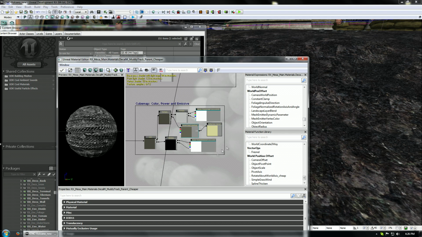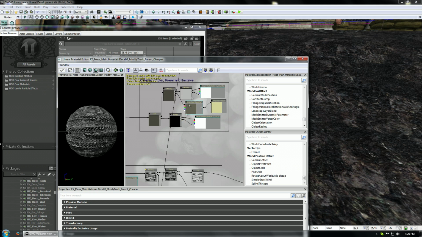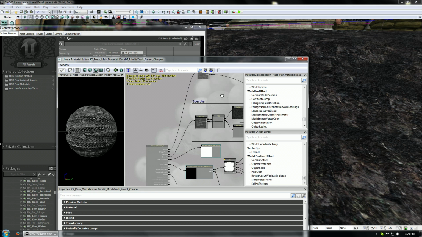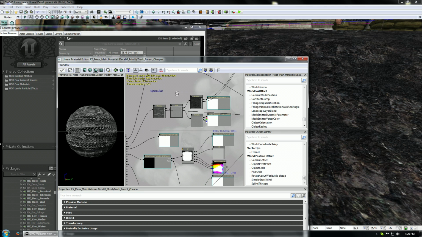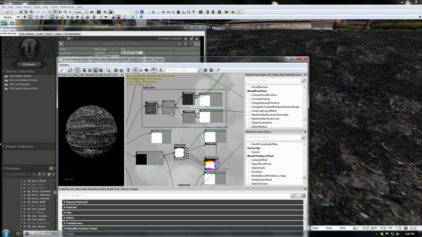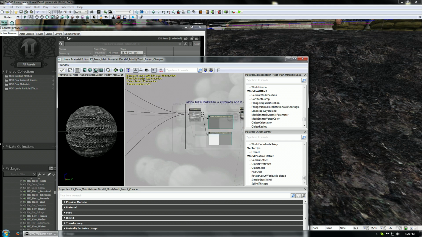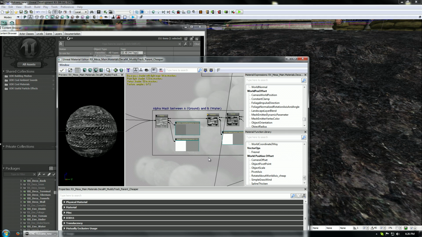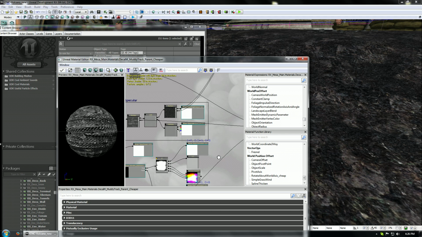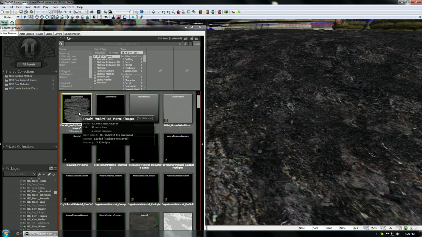Right, this part here will be taken out. The lerp will be taken out. The specular will be just coming from this multiplier. Oh no, maybe not. I'll keep, yes, I'll keep a lot of it. I'm going to have to.